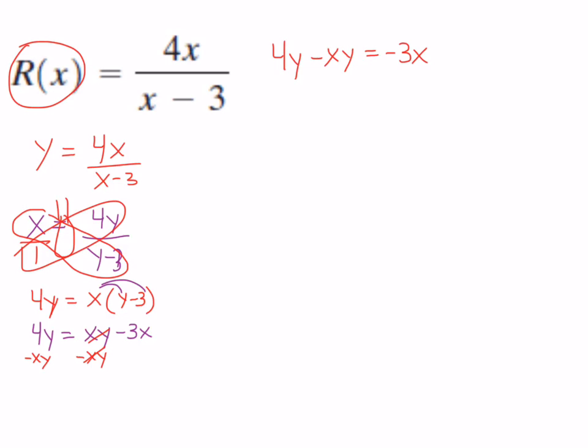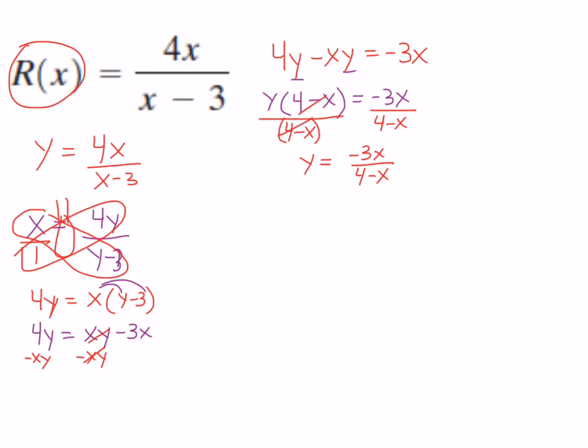Alright. So, notice how now I have a y in this term and in this term. I could factor it out, leaving me with 4 minus x. So see the genius of what I just did there? So I moved the y's on the same side, and because both terms had a y in it, I could factor it out so that I can get y by itself. So now I bet you can see what to do here. Divide by 4 minus x on both sides. 4 minus x. And then y equals negative 3x over 4 minus x.